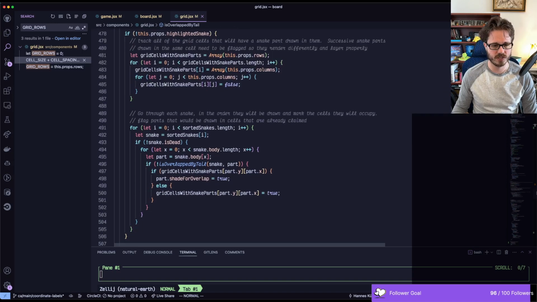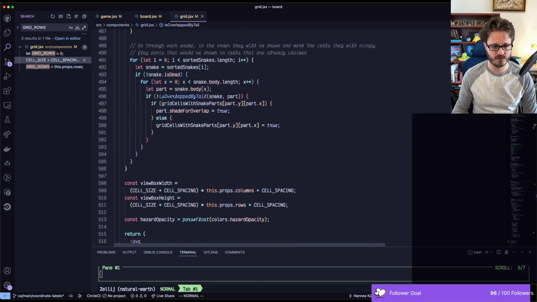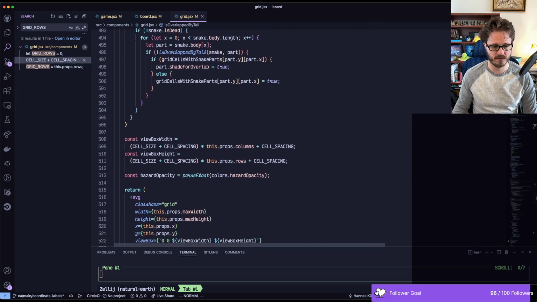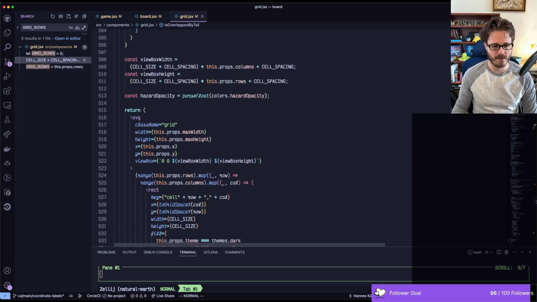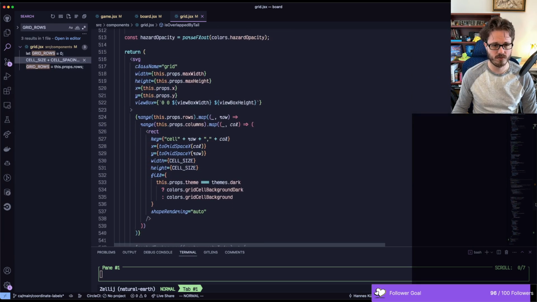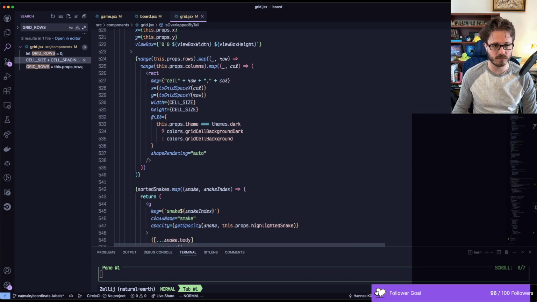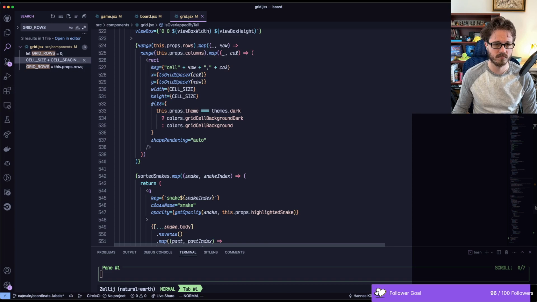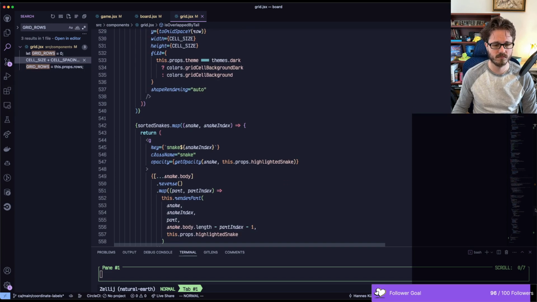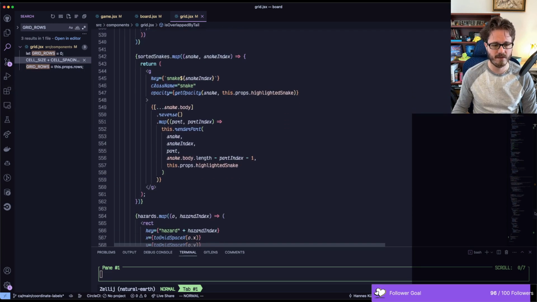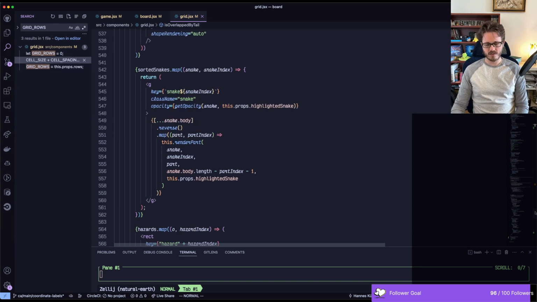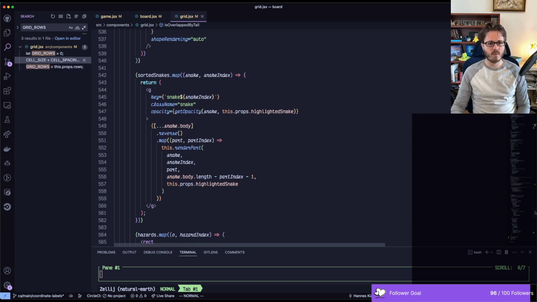So we go through all the snakes and we just fill in some stuff. And then for the number of rows and columns, we do all that. Yeah, okay, this is a little trickier than I wanted it to be.